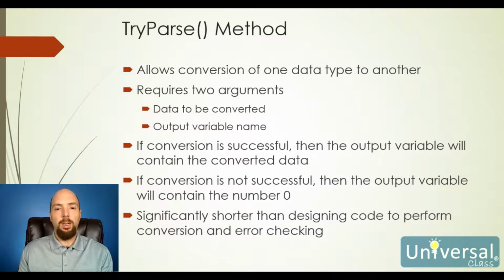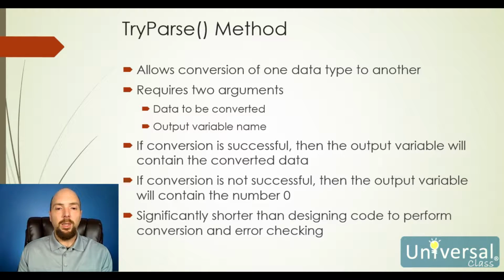Sometimes we need to convert data from one data type to another. So far we've used the Convert method, so we did Convert.ToString and Convert.ToDouble. What we can do instead is use what's called a TryParse method. If I want to convert something to a double, I can do a Double.TryParse. What that means is we're going to try to take whatever data was inputted, parse it, or convert it into a double type, or whatever data type we need. And if it's successful, it will actually perform the conversion for us.